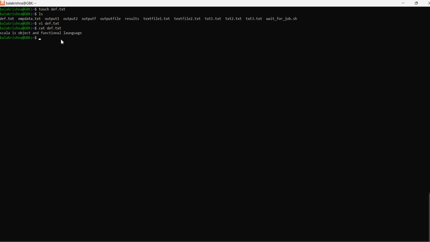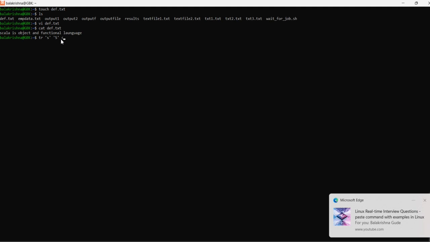Now we will see how the translate command translates characters. Let's apply tr. For example, I want to change small s to capital S, in the file def.txt.